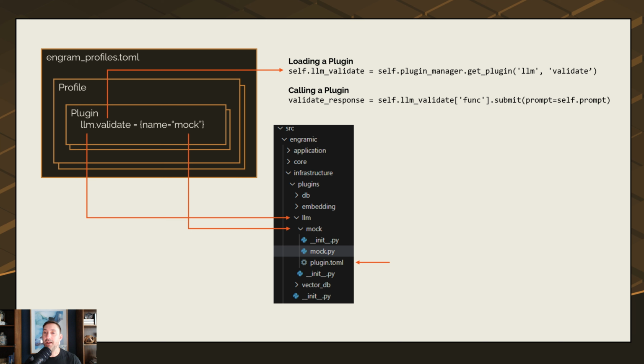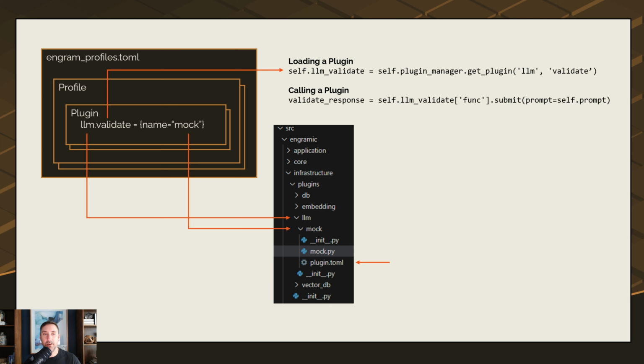And you could go look at that file and take a look at that implementation. So I've shown on the right-hand side, top right-hand side, some code examples of how to load a plugin and how to call a plugin. But typically, if you're just using the services that are already made, you don't have to know what that code does. But if you want to implement your own service, that gives you a hint on how you would do it. Okay, let's move on and look at a little bit more detail of the TOML file.